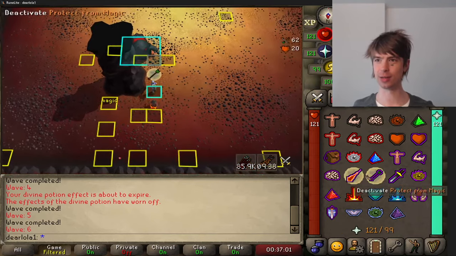1, 2, 3. 1, 2, 3. Killing the blob is like a waltz. 3, 1, 2, 3. Call it the dance of the blobs.